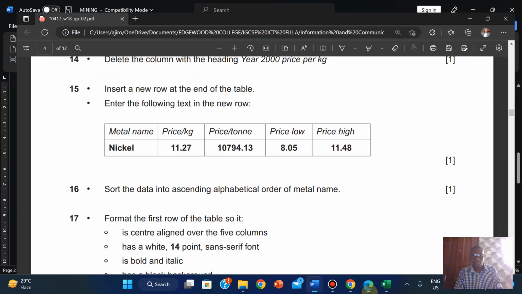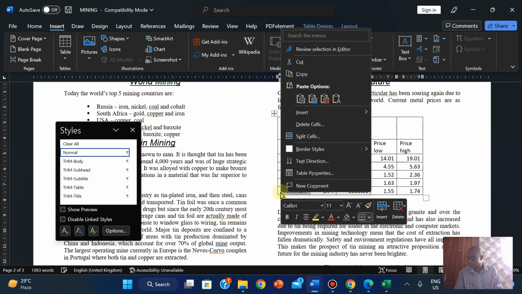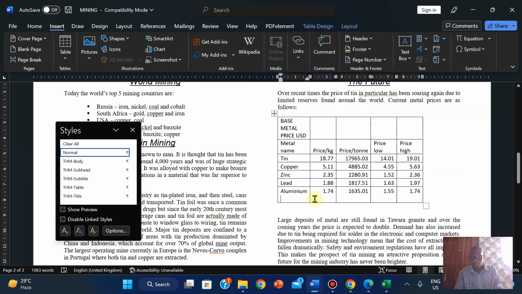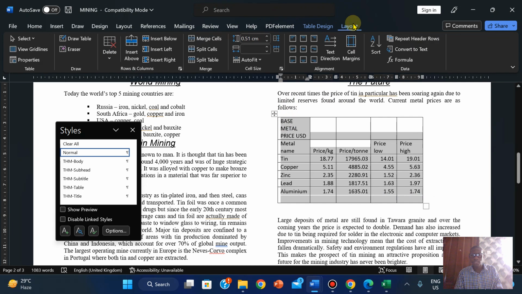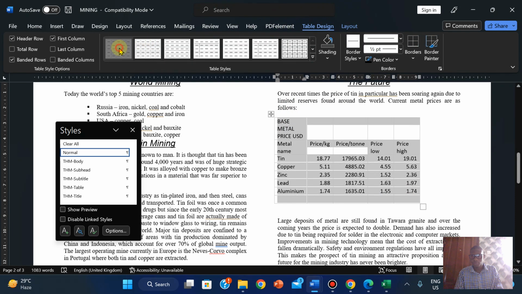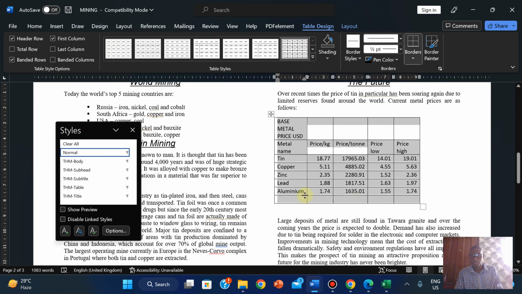Let's see, mentor name. Okay, come to layout, table. Okay, get this better.